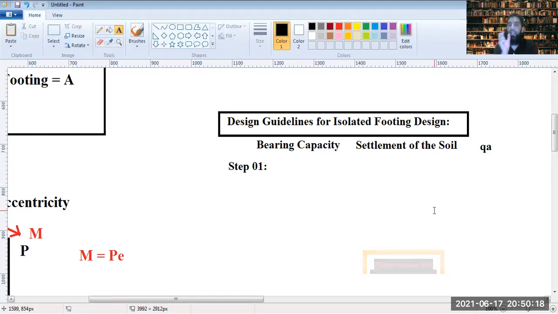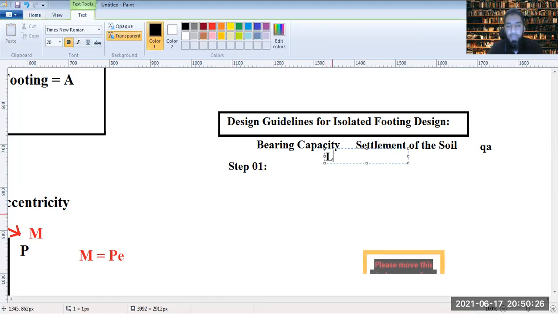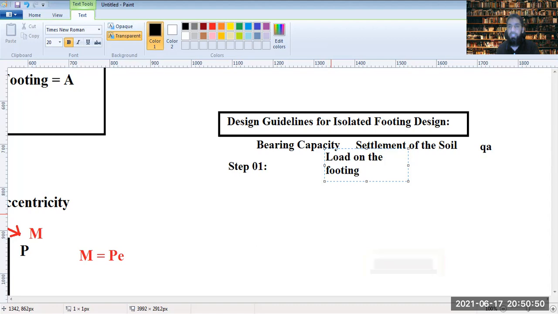Having known that, what else do you think is important? That is the load. Yes, we need the amount of load on the footing. What is the amount of load on the footing? Now, is it truly a concentric axial load, or is it an eccentric axial load acting on the footing? So how much eccentricity is generated? How much are the moments generated? That has to be known while we are designing the footing.